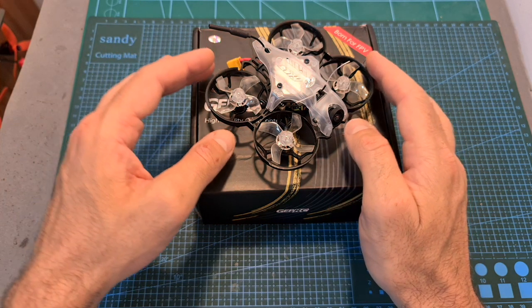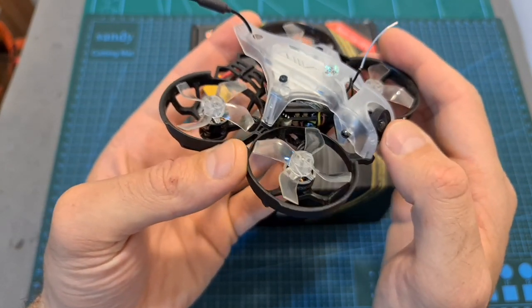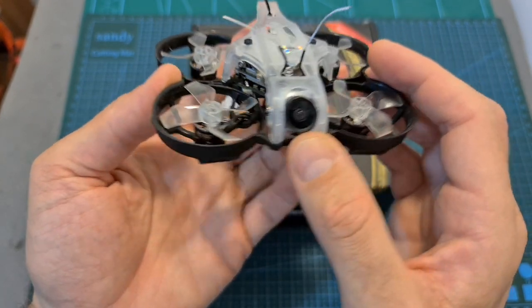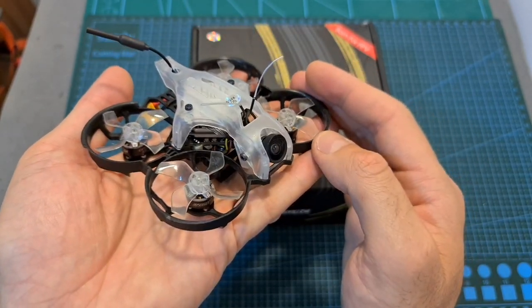Today I'm going to check the Geprc Thinking P16 HD, the first micro quadcopter as far as I know, which features the new Caddx Vista Nebula HD transmission system. In this video, I'm going to quickly go over its features and specs, show you how to set it up, and head outdoors and test it out.